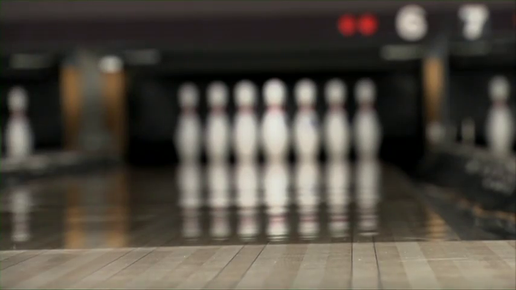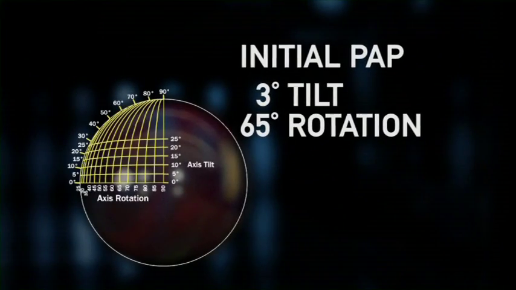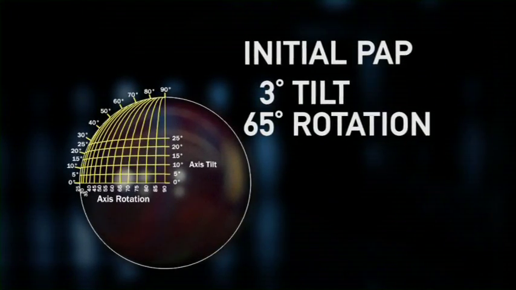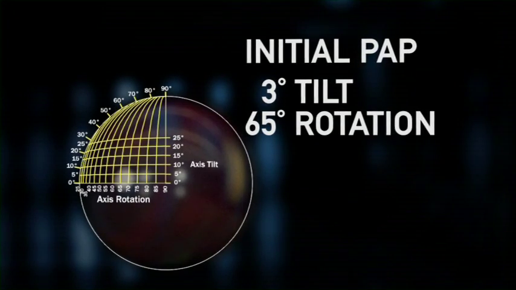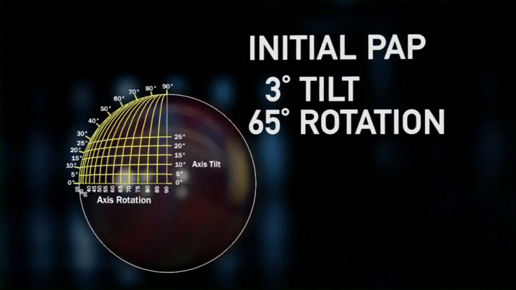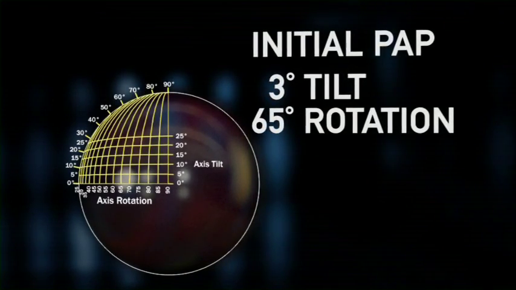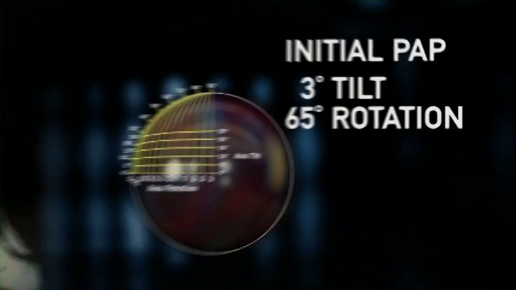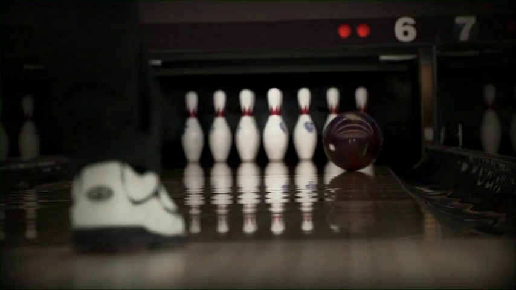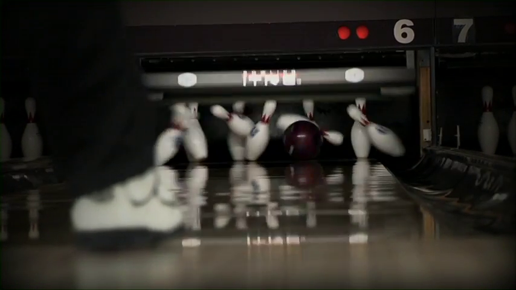We've already seen our high rev player, Brian, but let's break down what we're looking for with his initial PAP. Look at the spot we marked that stays solid for the first several feet as the ball is released onto the lane. As you can see, as we add our tilt rotation grid, Brian has very low tilt. He's only about 3 degrees of tilt, and his axis rotation is approximately 65 degrees. Generally, lower tilt will read the lane sooner than higher tilt, and his 65 degrees of rotation is a minimum number that enables him to see good backhand reaction.